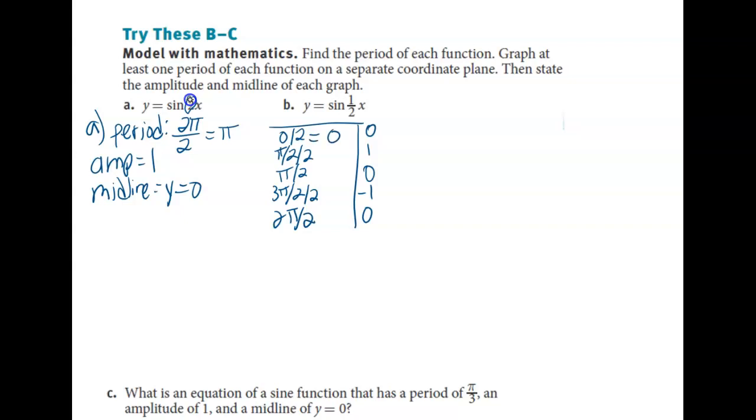So we've got 0. Pi over 2 divided by 2, you're actually going to multiply that 2 and 2 to get 4. This one stays pi over 2. Again, a fraction within a fraction, you can actually multiply the denominators, or multiply by the reciprocal, which would be the same thing. Here, 2 pi divided by 2 is just pi. So I'm dividing all those original x's by 2. Then I'm going to go ahead and graph it.